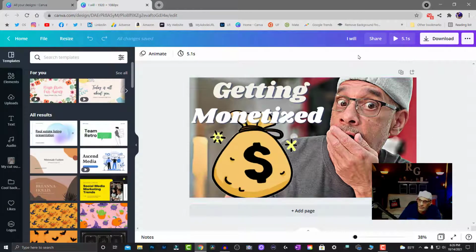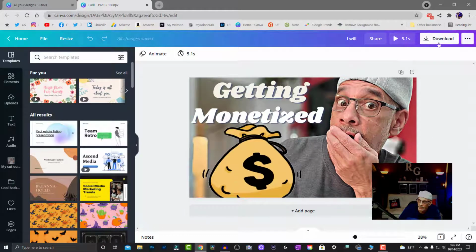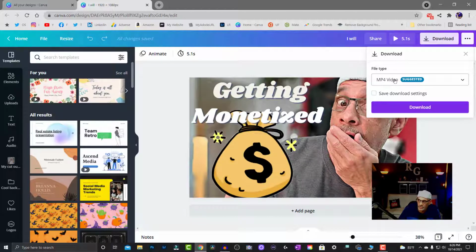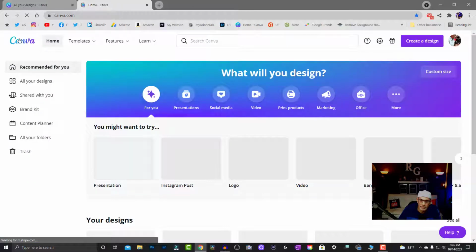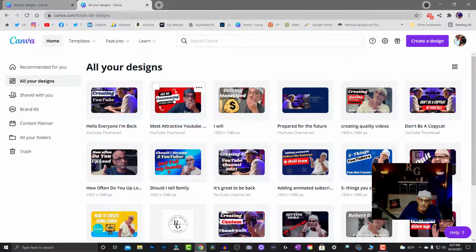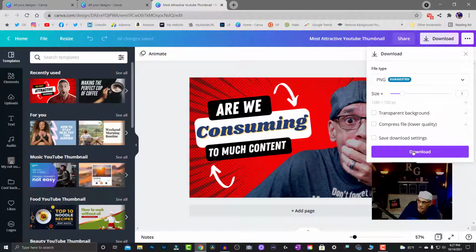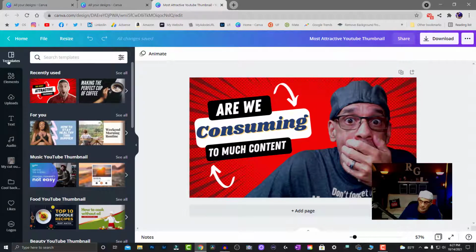And once you have your design the way you want, you can just click on this button on the right-hand top side here and click download. This is like a video, so this would be an MP4 file. But for the other stuff, let me go back here real quick. I'm going to go to the home, and then go to my designs again. This is just a thumbnail that I created. Once you finish creating your thumbnail, this is what the finished product looks like. You can just come up here and click download to save your thumbnail to your computer. And then you can upload it to YouTube and place it wherever you want.